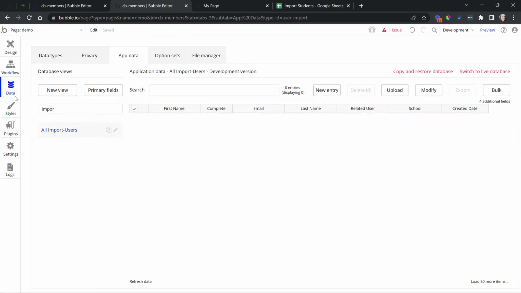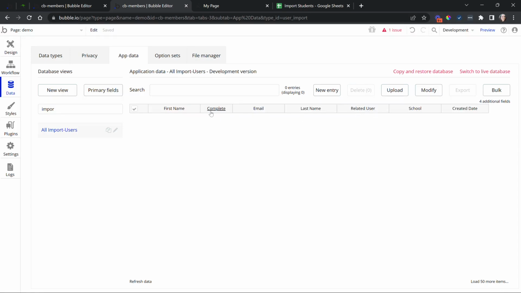Now, the data type that I have here is called import users. The fields involved are first name, last name, basically everything we see in the spreadsheet here, email address, and school. There are also fields to relate this import record to an actual user record. So I have a field here, related user, and the data type for this is user.